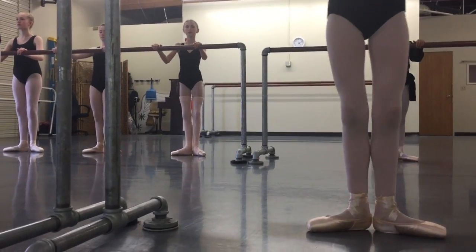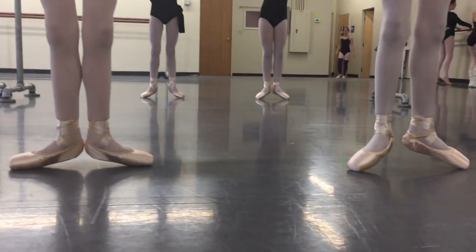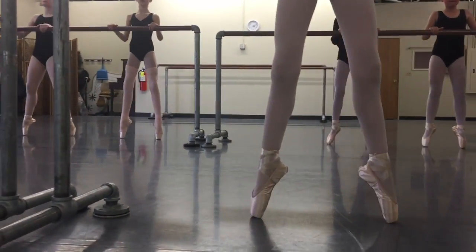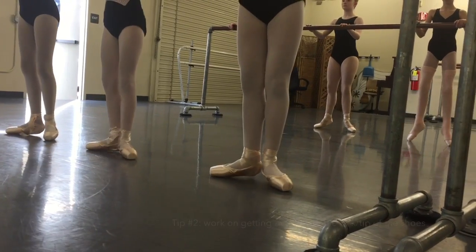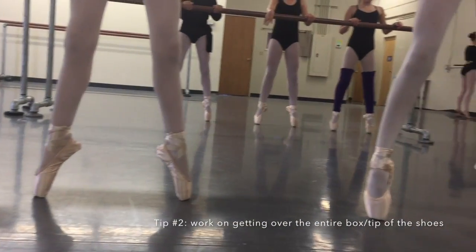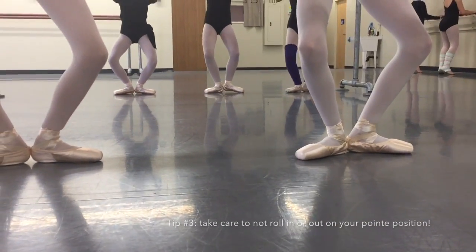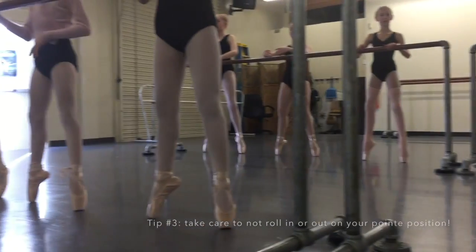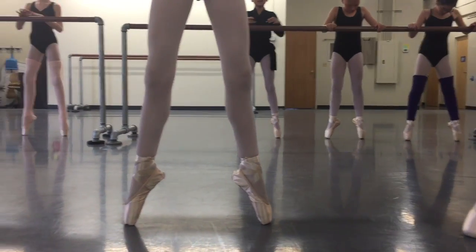Shall we try a plie releve? Plie, spring up. Stay, stay, stay — okay. Lower down, bring the heels on. And hold. And plie, and releve. Good job. Stay forward through those waistlines. And lower. Two more times — plie releve, and lift. Heels forward, no sickling on point. And down. Plie and stretch up. Bring the back of your heels forward — yes, that's better. If you have extra mobility in the heels, sometimes it's going to sickle back. You have to work to get the feeling. That's better.